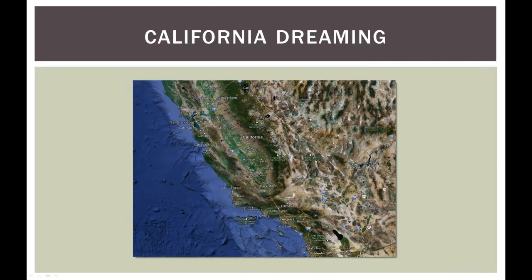Now, for any viewers that are not familiar with the layout of California, we're going to be dealing with the cities of San Francisco, which is in the top left of the map here, and then Los Angeles, which is down in the lower right. So our company is thinking about putting a factory in one or both cities, and if they build a factory in that city, they may put a warehouse as well. So we're going to help them decide what the best scenario is.